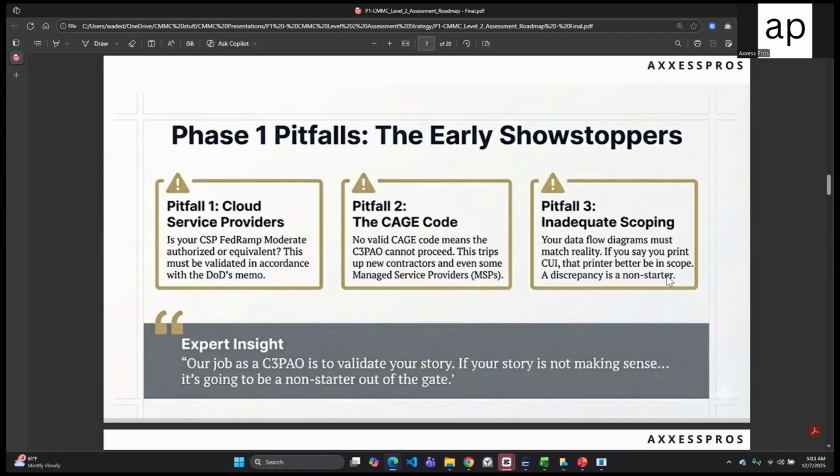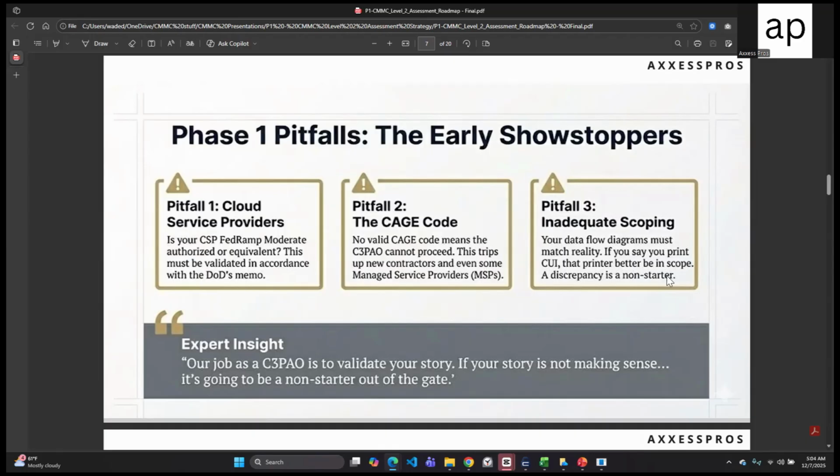So this must be validated, because many OSCs inherit a number of controls from the cloud service providers, who provide them an enclave. So you're able to offload some of those control requirements over to them. But from what we've seen in the field, some OSCs have used commercial providers, come to the assessment table, and that's a no-go. That's a showstopper for them because they're not using the right cloud service providers.